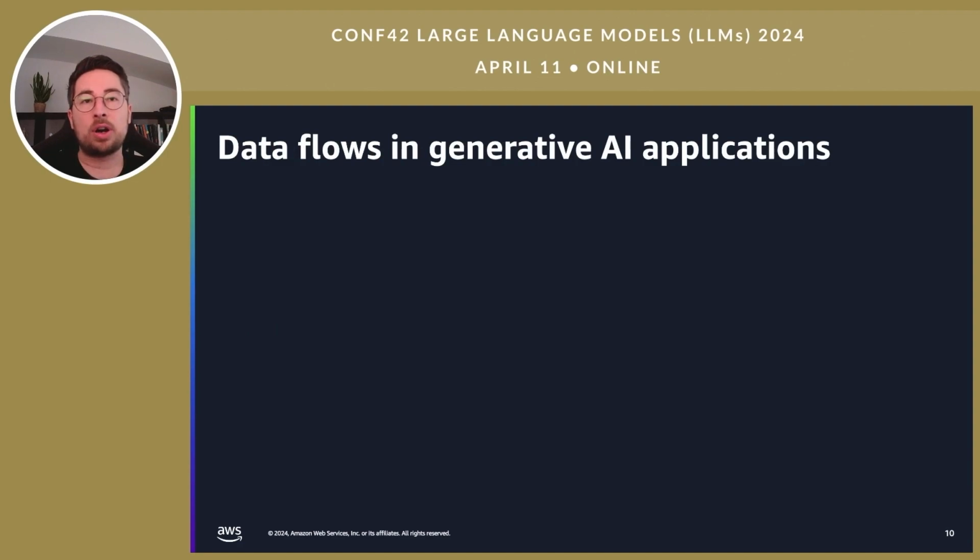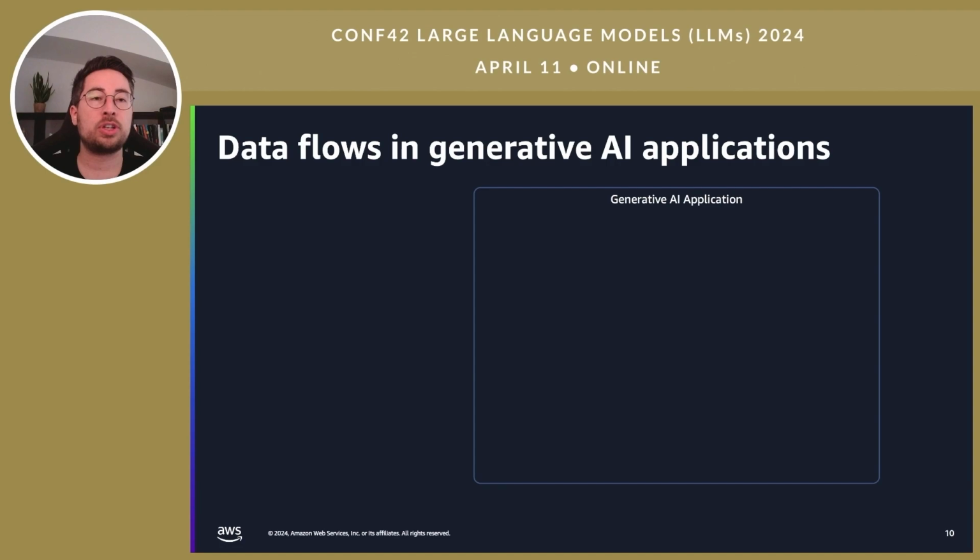So as a basis for our discussion, let's introduce a sample generative AI application to discuss some vulnerabilities and also mitigations that you can apply. This is a simplified and high-level overview of how an application could look. If you would implement it yourself, it could look different, but this suits as a discussion ground for introducing the vulnerabilities and also things that you can do to secure your application.